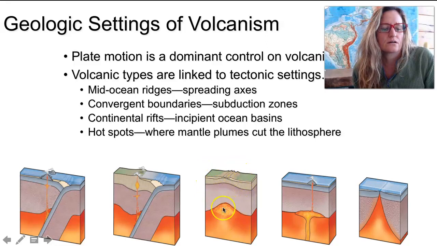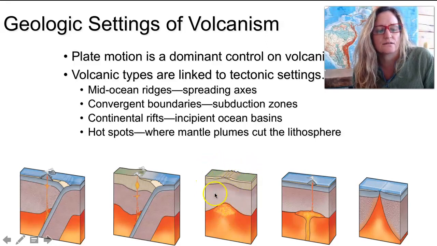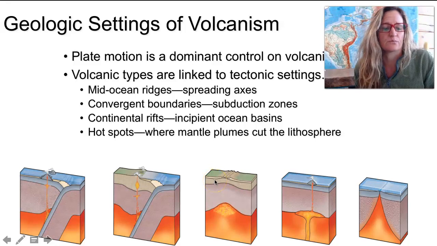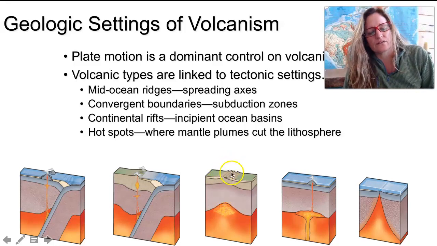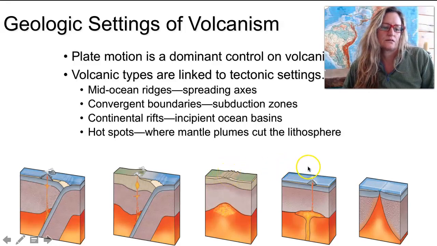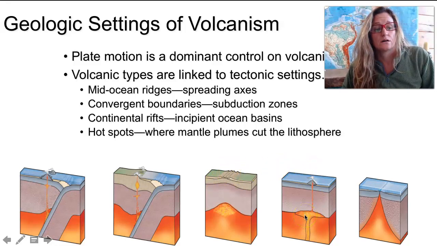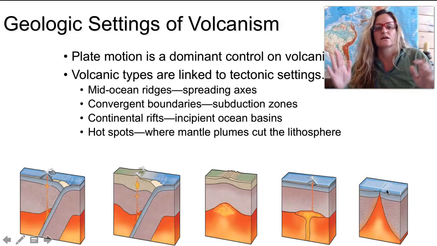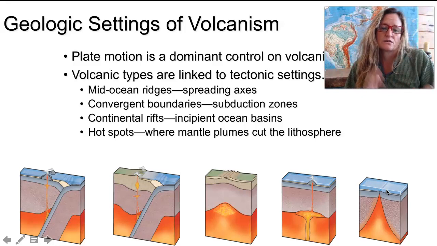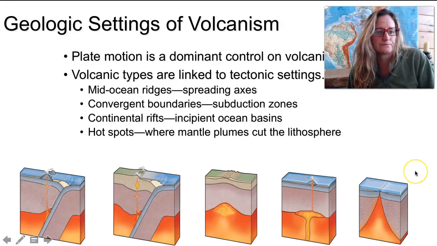So the image in the middle, that block, is continental crust that is rifting apart, and magma is rising up into that, eventually making volcanoes within the oceanic crust. The next one would be a hotspot. This would be like Hawaii, that is burning up through oceanic crust. And then the last one is the mid-ocean ridge, where oceanic lithosphere is spreading apart. We have those pillow basalts coming up into the rift zone. Okay.